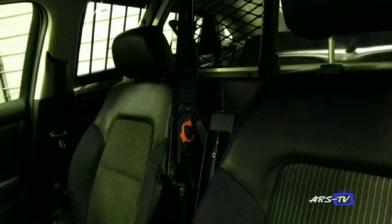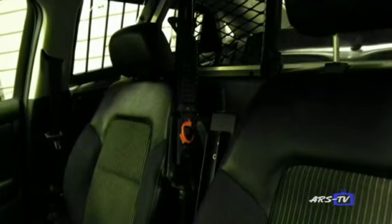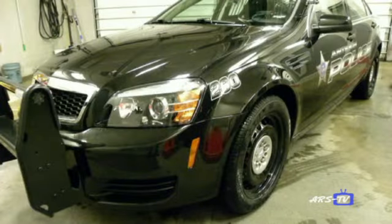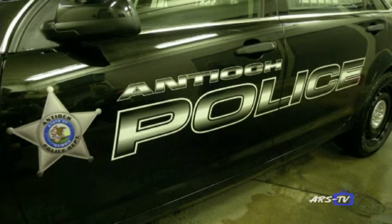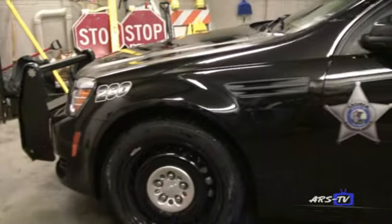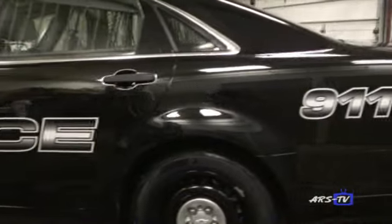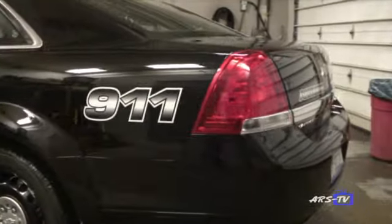GM specially made the seats for officers so the handcuffs and guns don't interfere with their back. Pretty much every bell and whistle you could want as an officer in a car, this car has. We're pretty excited about it and happy that the village of Antioch allowed us to do this. This is a long-term commitment — we're going to have these cars for a long time. We've incorporated a maintenance package with our friends at Raymond Chevrolet, so basically cover to cover for the next four years, they're maintained by General Motors and Raymond Chevrolet.